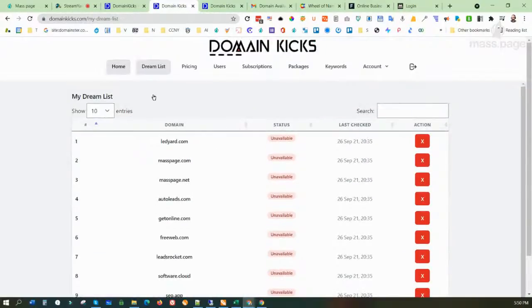Yeah. We're adding an import box in the dream list, so you can import all of your own domains or your client's domains. So if any of your client's domains or your domains become available for some crazy reason, it didn't get renewed, you'll be the first one to be notified because you can go ahead and fix it. Even if it's just an error or mistake, you'll catch it. So this isn't based on a drop list that can fail you. This picks up anything, even if it wasn't on a drop list at all.